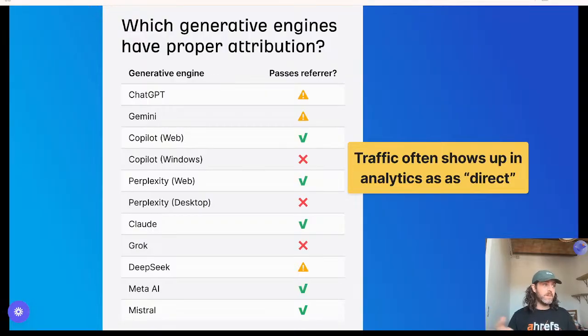Web-based ones, maybe ChatGPT, Perplexity, Claude, they'll give you the referral element. But what that means is there's a lot of unknown. There's a lot of stuff that's just showing up as direct, and we don't have numbers for the sheer volume of searches that are going into ChatGPT. We just know that, if you like, our traffic's going down, our impressions are going up, and there's something missing in the middle, and it looks like this is the culprit.